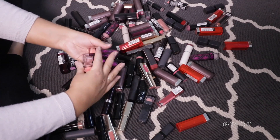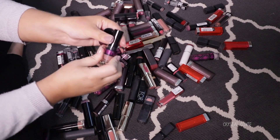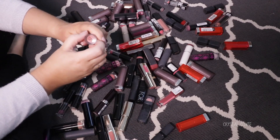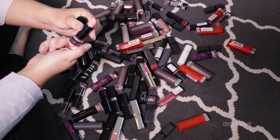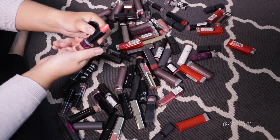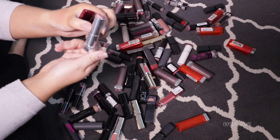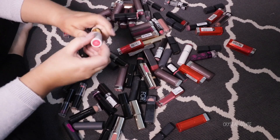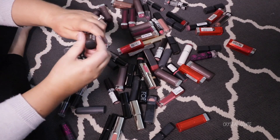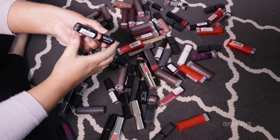I've got some Chi Chi lipsticks and I actually do like these but I don't use them. I definitely love this color called Sex Bomb — that's really awesome, keep that. One of those pinks — maybe I should keep some just in case. Bad Girl — no. Shake That Booty — that was like a color I used to wear. I might just keep that one. Super Hearty — that was actually really cool, it's like a bright coral, I like that. This one is like a favorite of mine — it's called Pink Please by Maybelline, perfect nude, love it. Another one of these Mellow ones — I really do like that color, used it in a tutorial. Australis Gangster Wrap — that's kind of cool, I might keep that. This was the worst formula ever, this matte lipstick — it's in Hippie Chic. No.